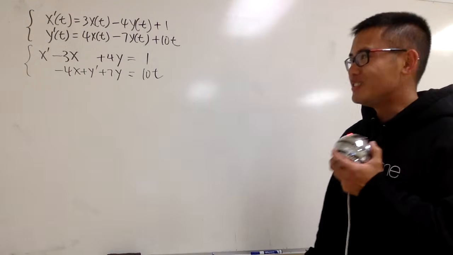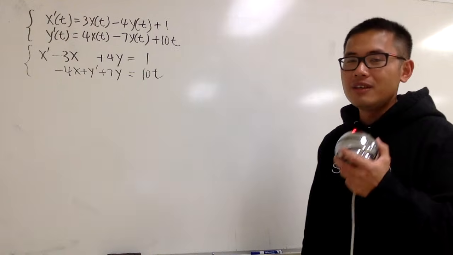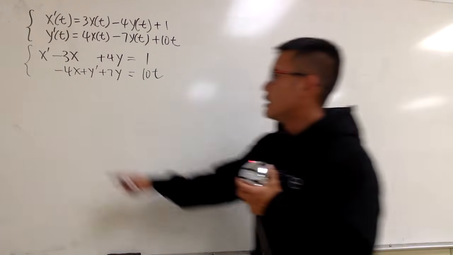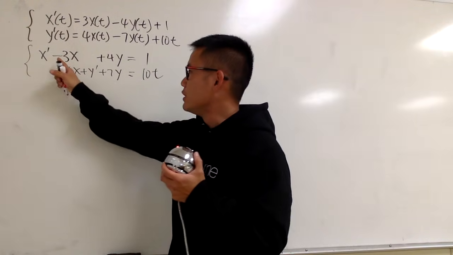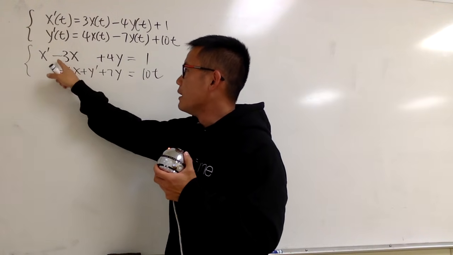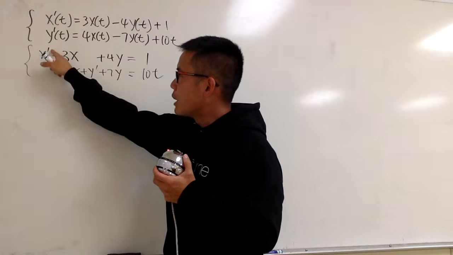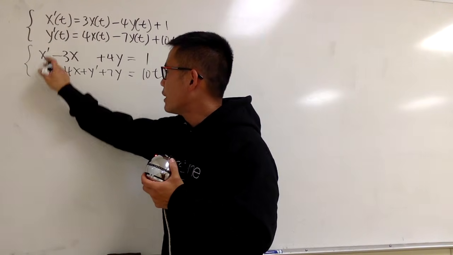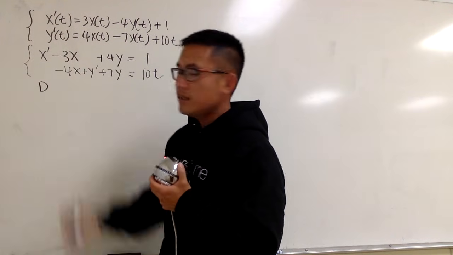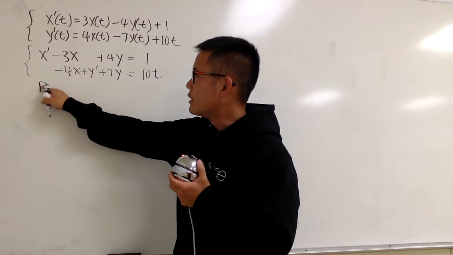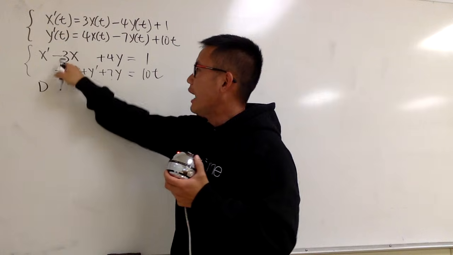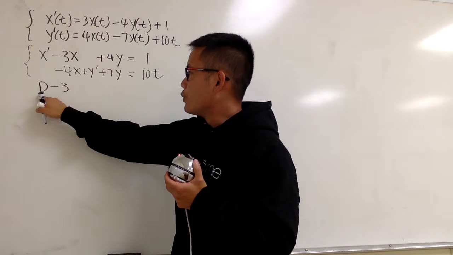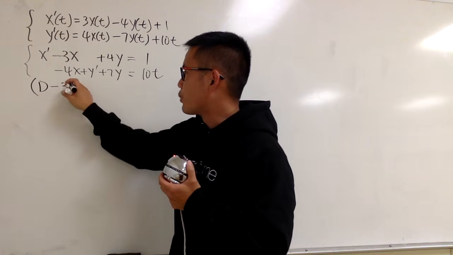Next, we are going to change some notations. We'll be using the capital D for the differential operator notation. What I mean by that is, let's look at the x together for the first equation. Here we have x prime minus 3x. The x prime means we are taking the derivative, right? And that's the D. This right here, I'll write down as capital D, for the derivative operator acting on x. And then this right here is no derivative, so I'll just write it down as minus 3. We write it down as D minus 3 within parentheses.